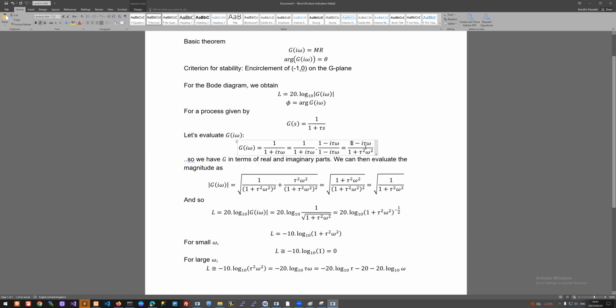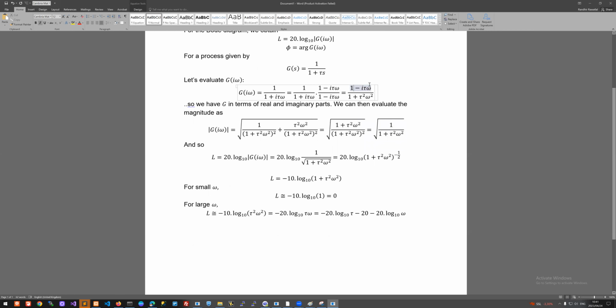And as omega increases, this part will increase faster than this part, right? They have the same denominator, but there's no omega here. So in the real part, the increase in omega won't improve this part, whereas the increase in omega will cause this to increase. So that's part of the things we can think about there. In both cases, though, the denominator does mean that overall they'll both decrease.